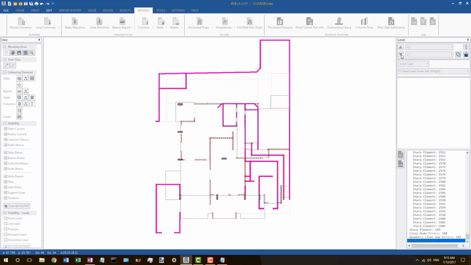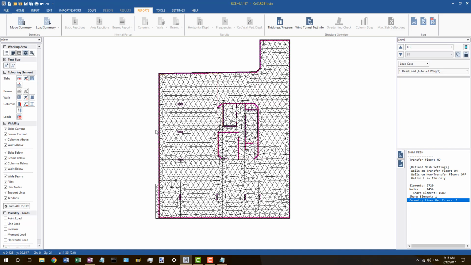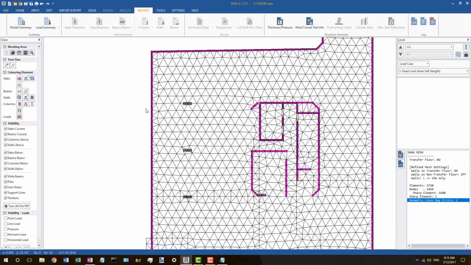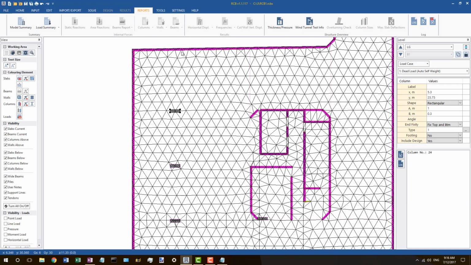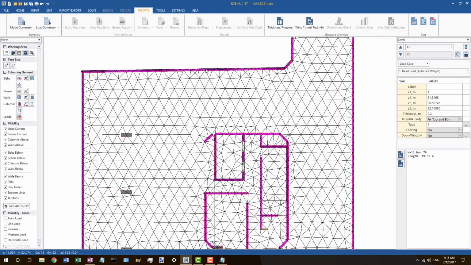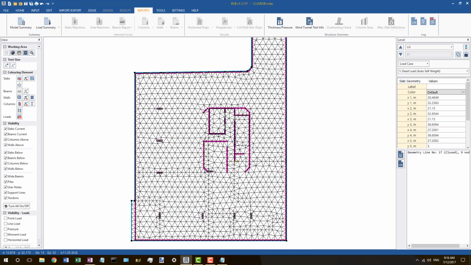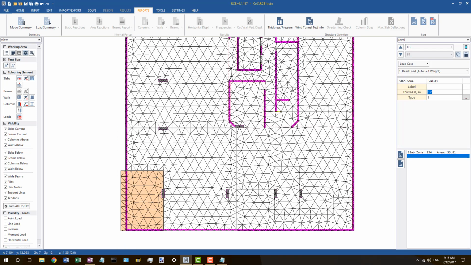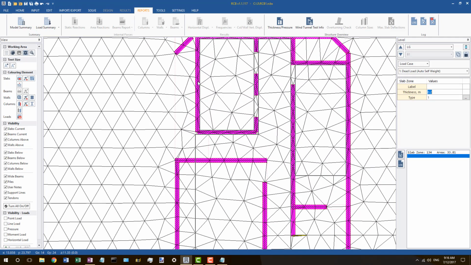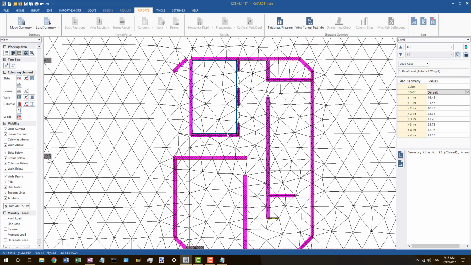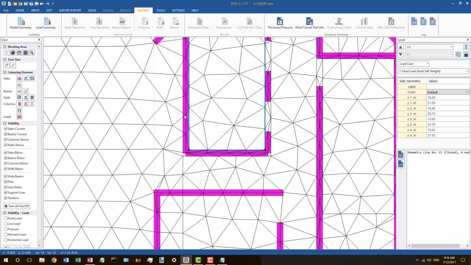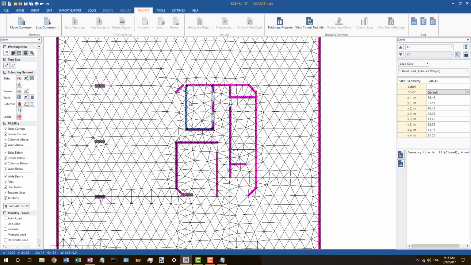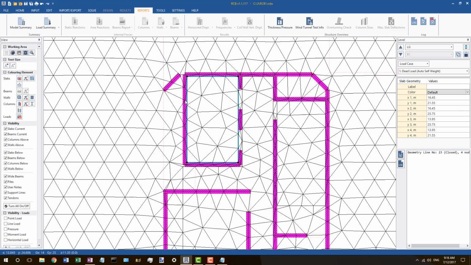So the meshing principles, very quickly, what they are. Similar to the SLB software, the program automatically generates the mesh based on some predefined rules. We use a triangular element, and it automatically generates to the center point of columns. It automatically generates to the center line of the walls and beams as well, which we haven't modeled in this case, and also to the geometry lines and geometry line nodes. Now, we select a predefined mesh size, in this case 1 meter, but it doesn't mean that the software can't squeeze the mesh into gaps smaller than 1 meter. For example, we see here we have the wall center line, and we have the lift shaft drawn exactly where it will be in reality. The program is able to squeeze in mesh between the center line of the wall and the lift shaft.